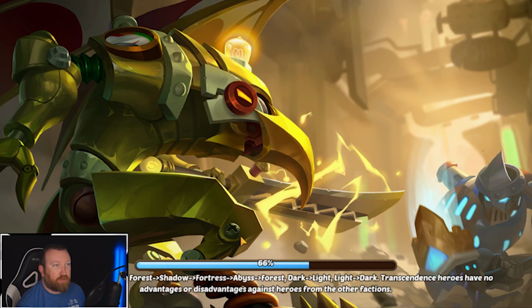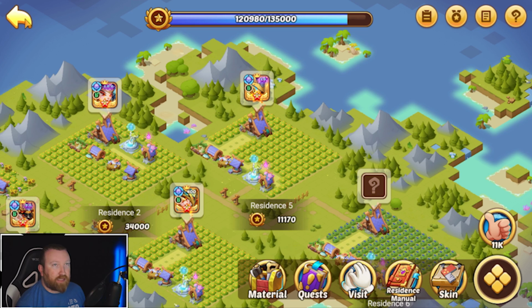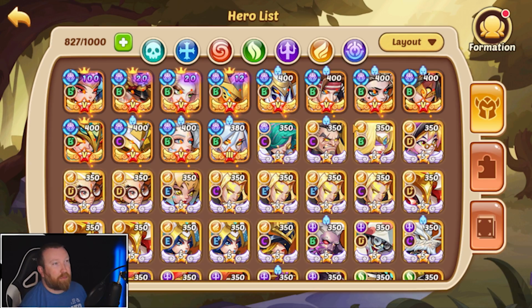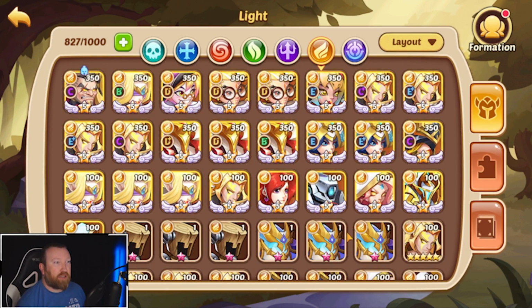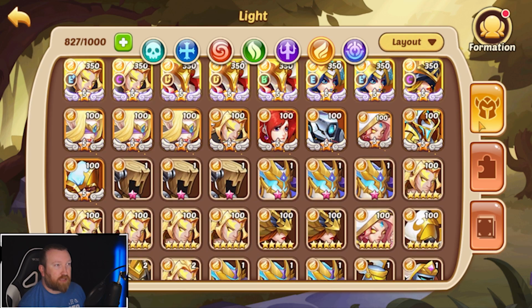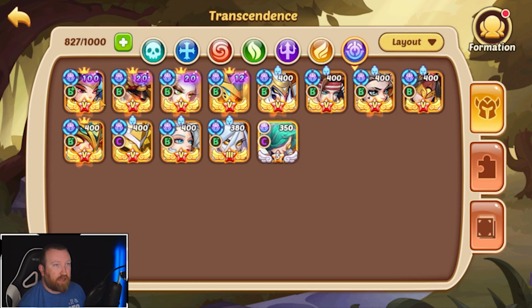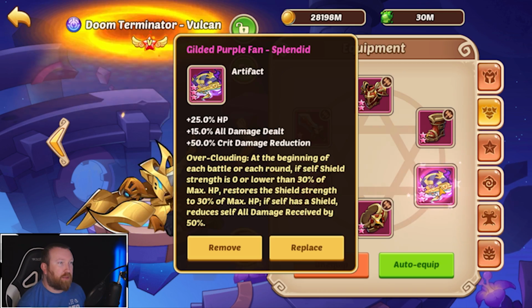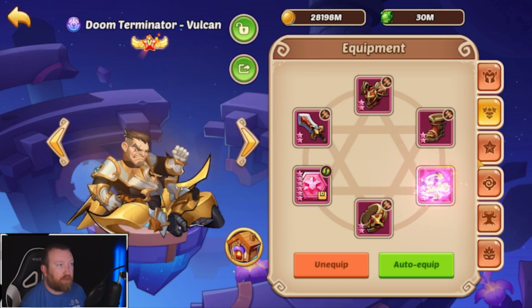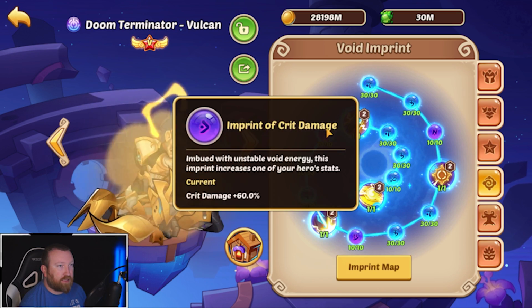Who is the other one? Vulcan, I think. Vulcan we got set up. We got Eos and Asmodel. So Eos and Asmodel are actually both going to be part of the team that we're going to be using here. The other thing I want to try is just using these Michelles. These Michelles are going to be a little bit useful to us, and I don't know if I want to keep with the gilded purple fan on him, but I just want to see how he'll perform in Sealand right here.